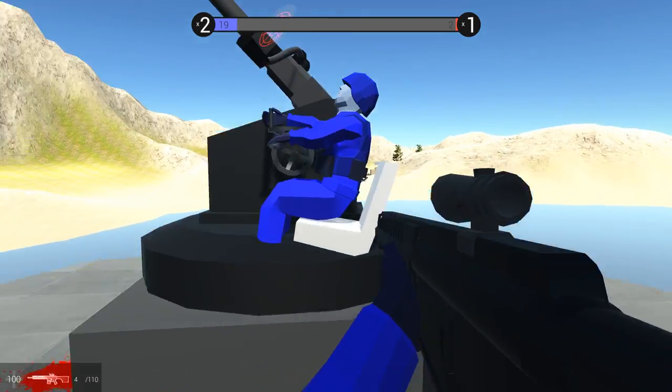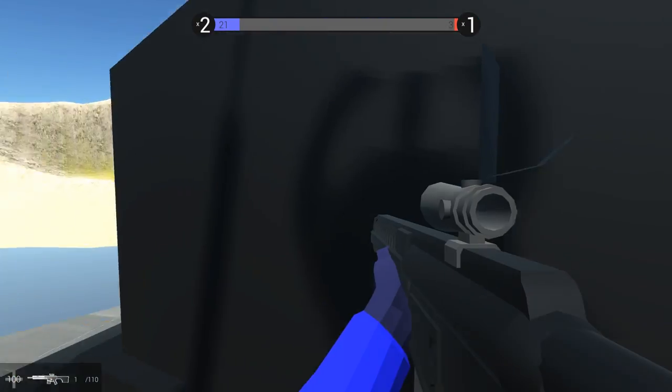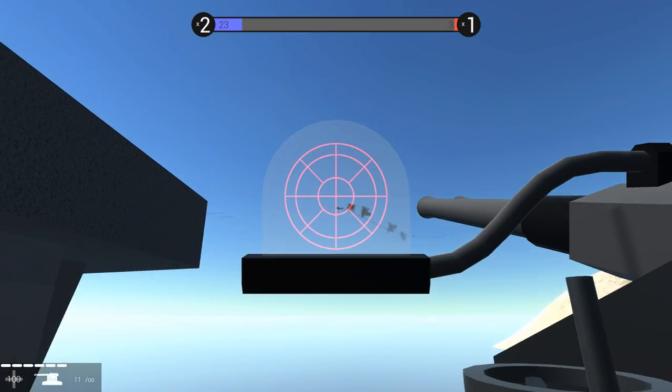Nice. Okay, I want in this thing. Hey, buddy. Want in this thing. Please. Hey, I want in here. Oh, I got it. Nice.